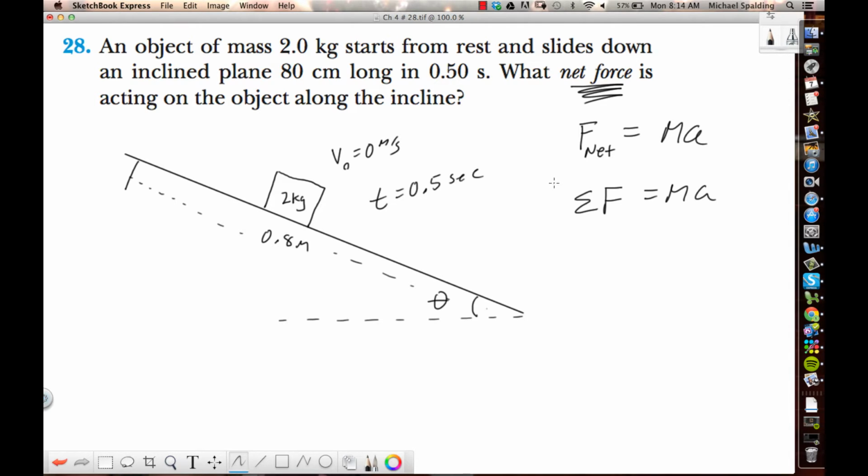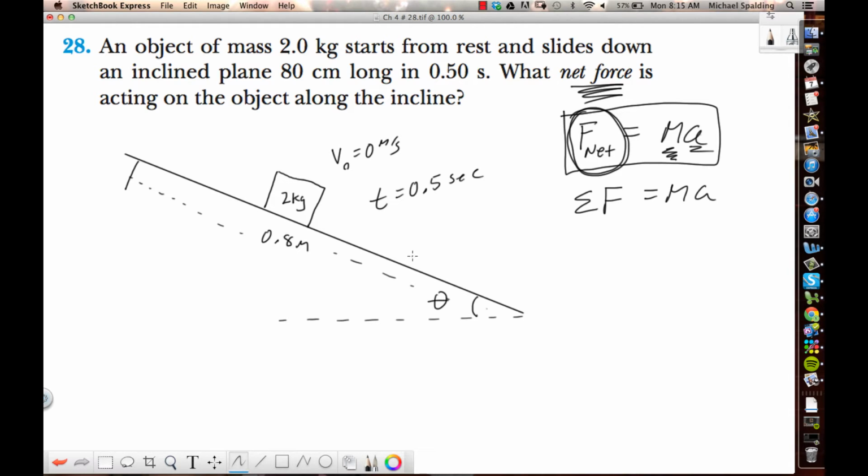Okay? So, look. Do we really have to do a free body diagram here? We don't. Let's do it just to be super thorough, but we really don't need a free body diagram. All we have to do is what? What's the thing we've got to solve for here? So looking at F net equals Ma, they're asking us for the net force. Do we have the mass of the object? Yeah. All we've got to figure out is what? The acceleration. So how do we find the acceleration?